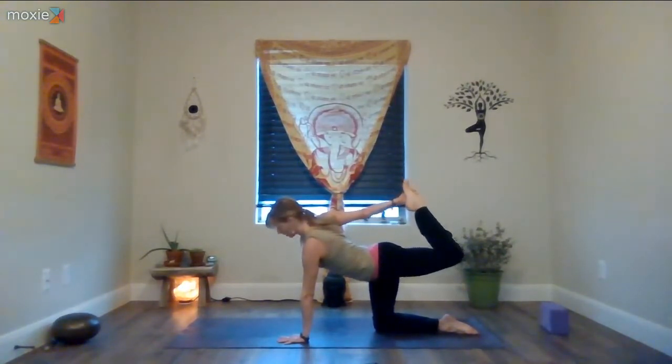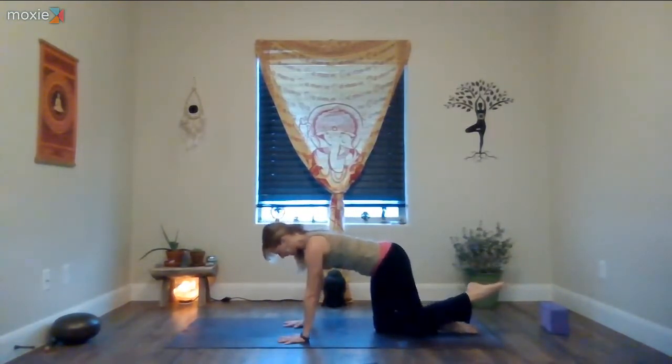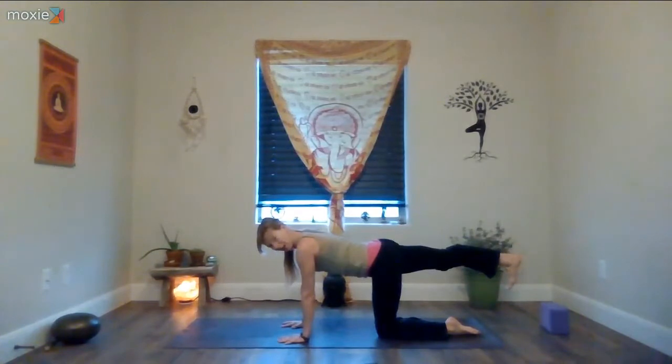Nice and slow as you inhale, keep the balance, extend the arm and leg long, draw the navel in. And then release, lowering the hand and the knees back down to the ground. Good. Switching it out right away, the right leg will extend, the toes are off the mat.